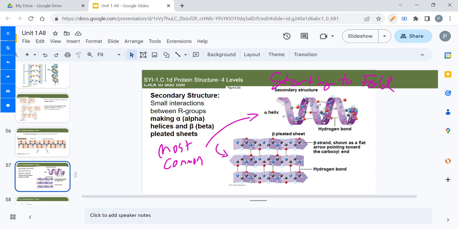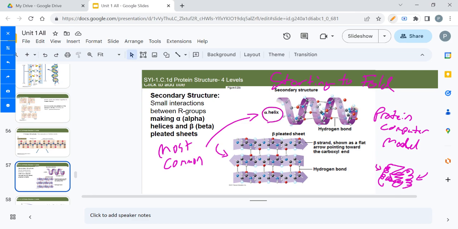Now, if you just Google search a protein, like do this right now, search protein computer model, and see if something shows up. You should see some weird funky ribbon shape where it looks like some ribbons, and there are other ribbons twisting around and more ribbons, and you're like, I don't know what I'm looking at. Well, those ribbons that you see in these images, those are these alpha helixes right there.